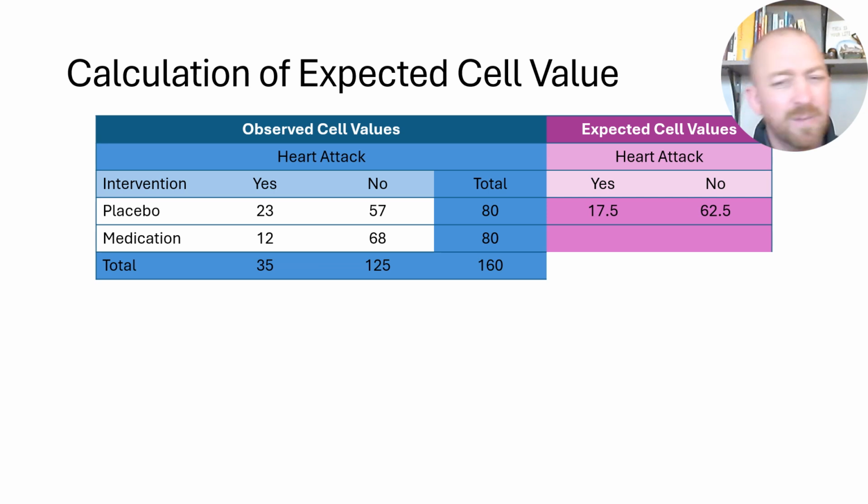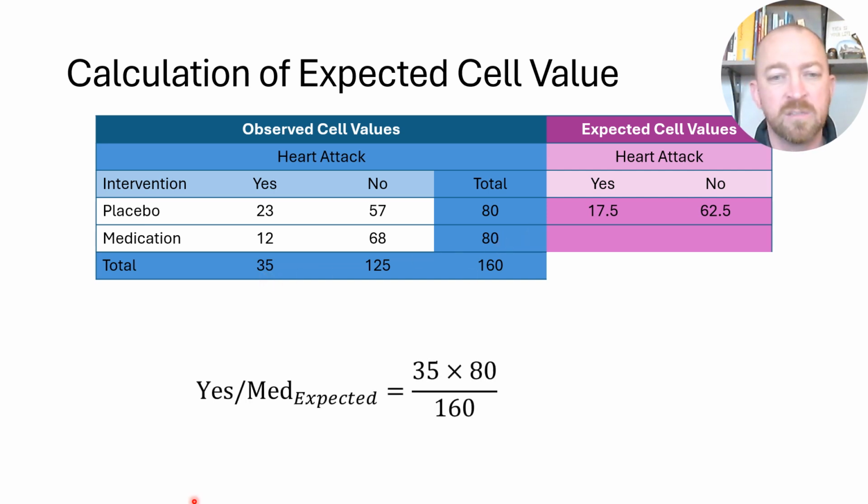Now you'll notice here we actually don't have to do any more math if you think about it, because we're now going to start using the same values in these equations, right? Even though there were fewer people here who received the medication and then had a heart attack, we're still using the same column and row information. And so actually we don't need to really worry about this too much going through the math. It's the same 35 times 80 divided by 160, which of course gets it to 17.5.